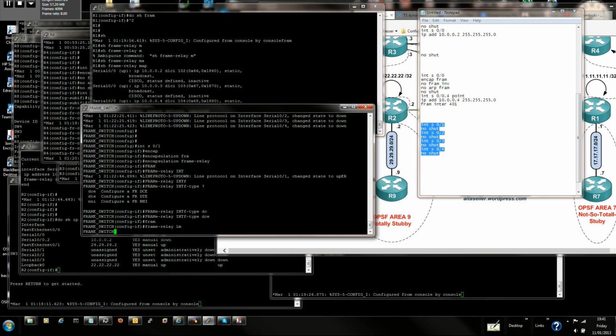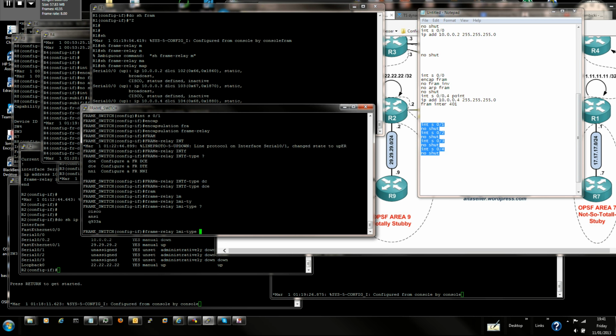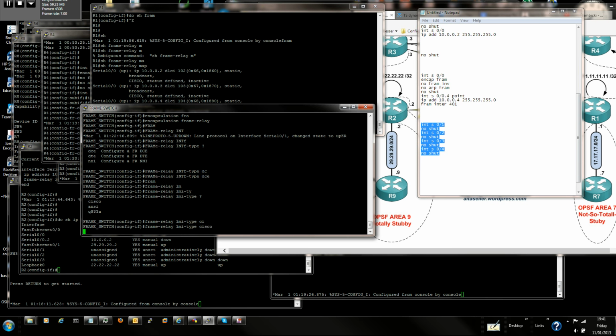Frame relay LMI type. By default it's Cisco, but I always like to play around basically. So let's say we leave it Cisco for S0/1. We connect to router 1. By default it's Cisco, but I'm just going to hardcode it anyway.